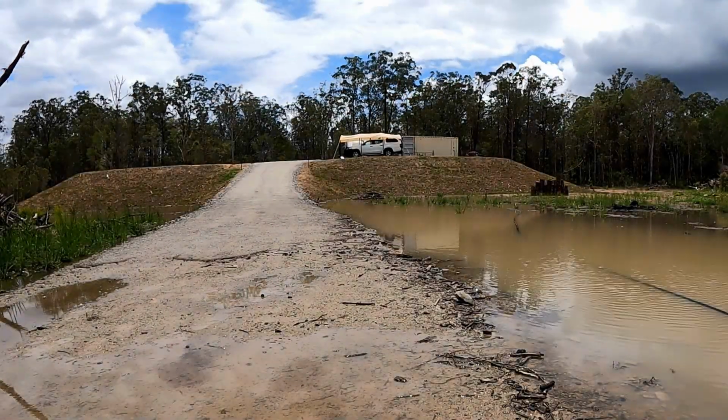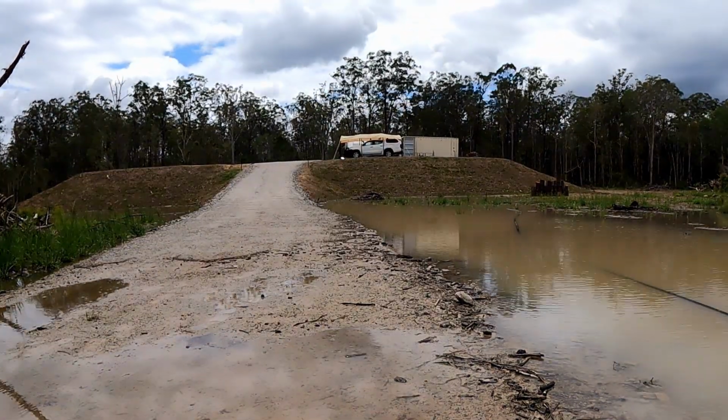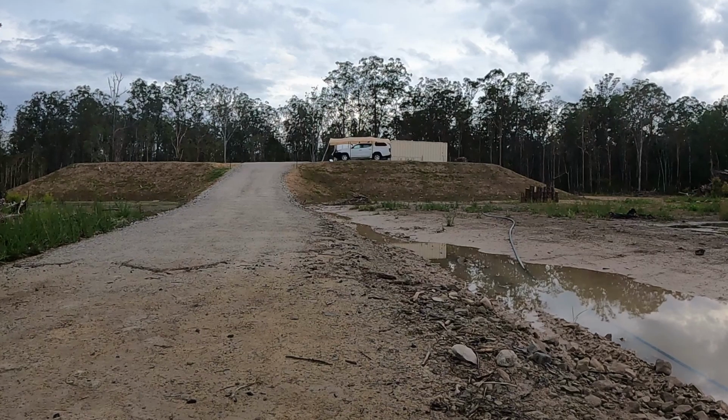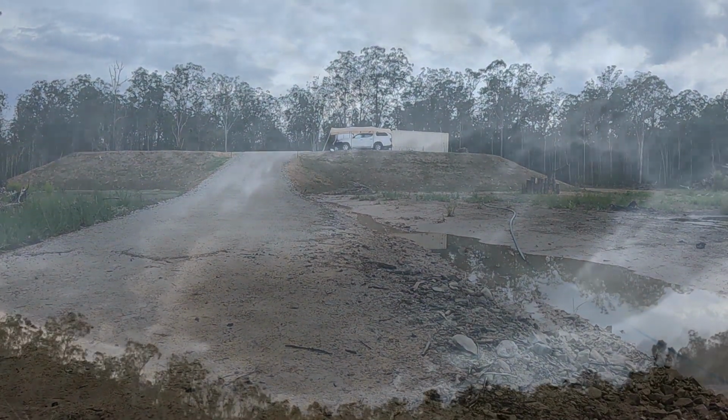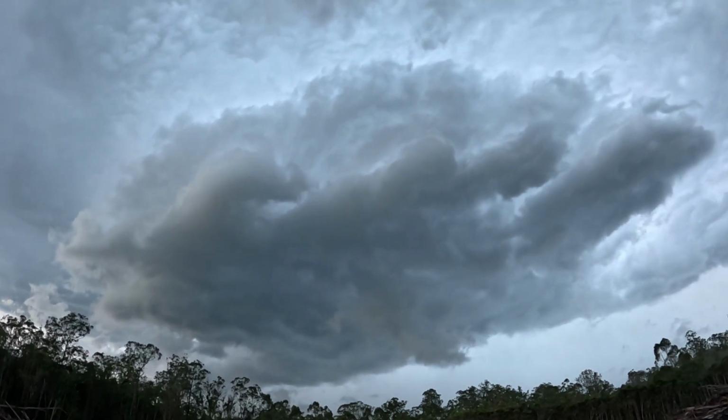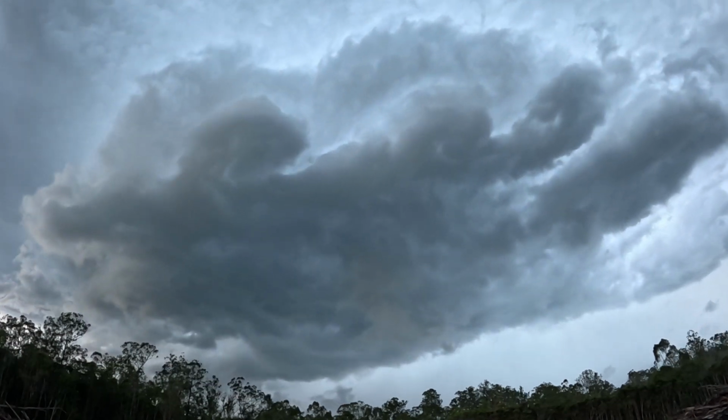And yeah, success. We've gotten rid of the water. And now to have a think about how we're going to design the drainage so that this area doesn't flood again. So there we have it, guys. We drained these two puddles using just the power of nature. And we finished just in time for a storm to come in and half fill the puddles all over again. It's always great fun working out here on the farm.